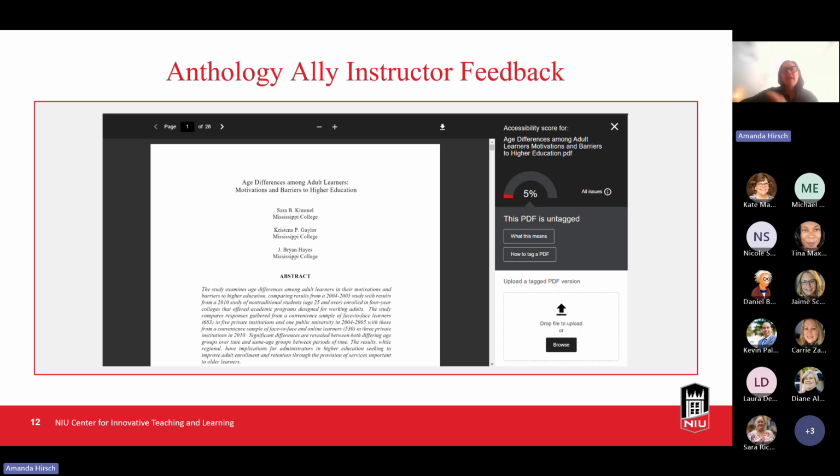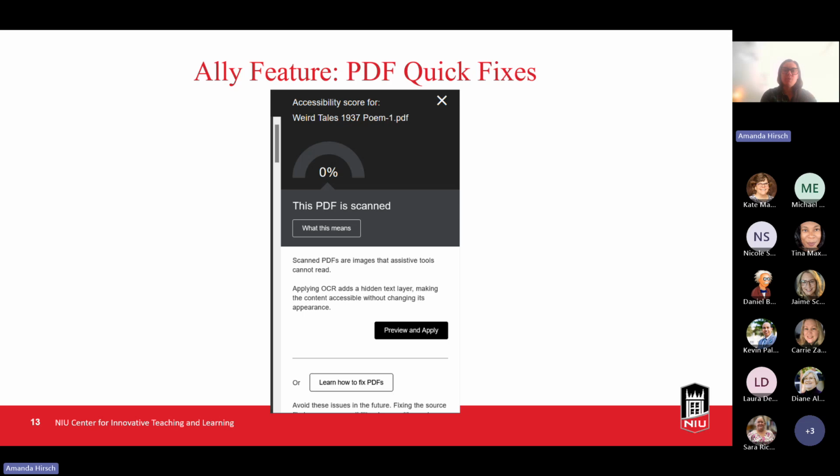And then you click on that and it will take you to the instructor feedback and tell you what is going on with that. So we now have access to some PDF quick fixes in Blackboard Ally as of this past October. With PDF quick fixes, there are 3 different remediation options that instructors can use within the Ally instructor feedback panel. When Ally identifies accessibility issues in a PDF, it doesn't just report the problem anymore. It also provides these few limited, for now, quick fixes that you can apply immediately.